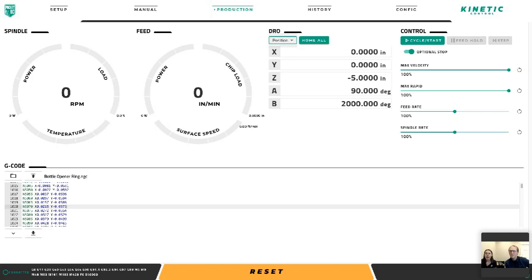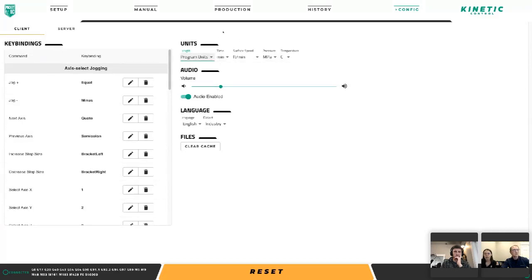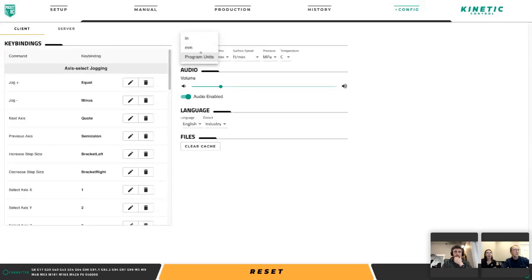Okay, and then can it do millimeters? I think that's what MM is. Can do millimeters, yeah. So G21 is a standard way to program your part in millimeters, and by default, the units that we show are program units. So whatever your program is programmed in. So if it's G20, it'll show in inches. If it's G21, it'll show in millimeters. Either way, you can override that. If you always want to show it in millimeters, even if it's programmed in inches, that's fine too. But yeah.